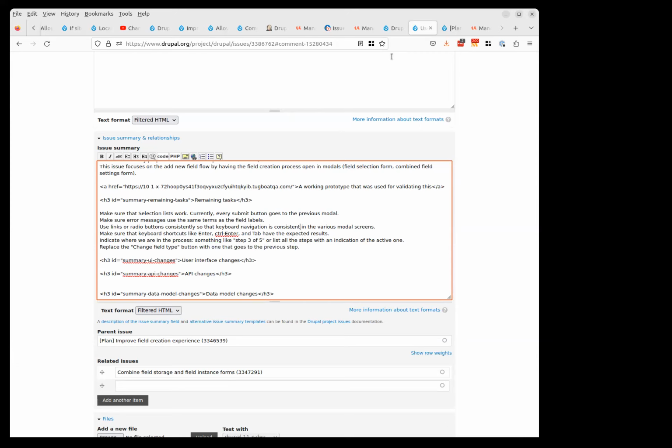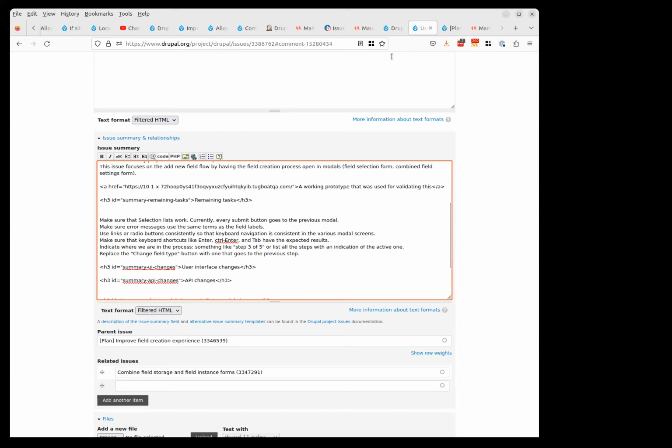Oh, and sort of simple, mark required fields, label as required.